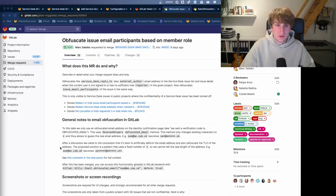We had a really good collaboration on this one and came up with a good working pattern. And we also started work on getting this into our design ecosystem guidelines, which is really cool. This merge request is still in review, but I'm really looking forward to having this merged maybe in a couple of days. So that's it for today.